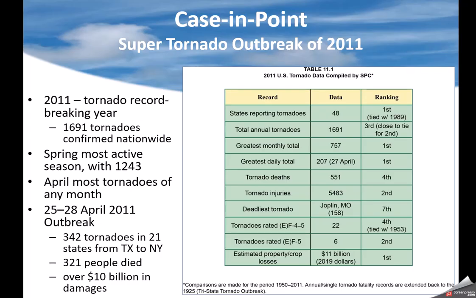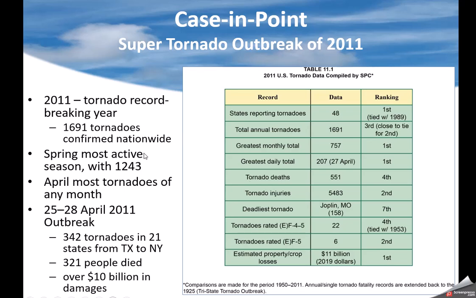In that year, just during the springtime, we had 1,243 tornadoes in the United States, way more than anywhere else in the world. Pakistan actually is the next most, and they get about 30 to 40 in a year. So the United States dominates in tornadoes. And interestingly, we're going to look at why that happens.